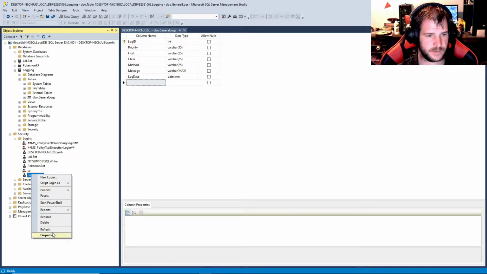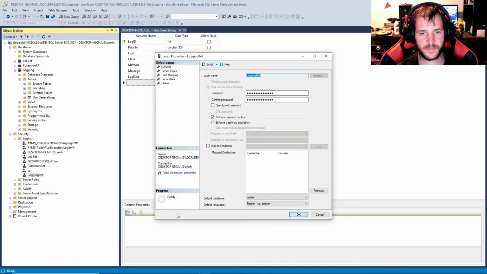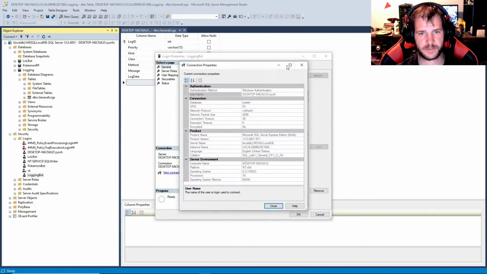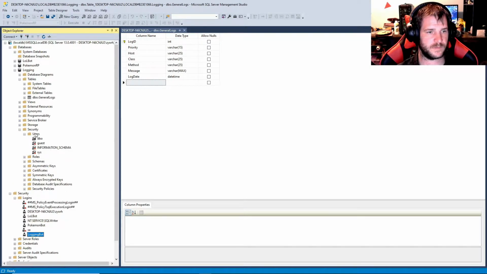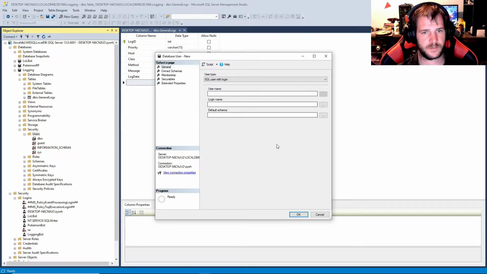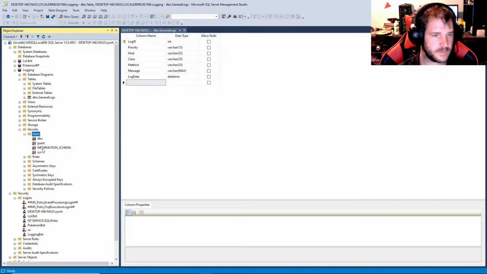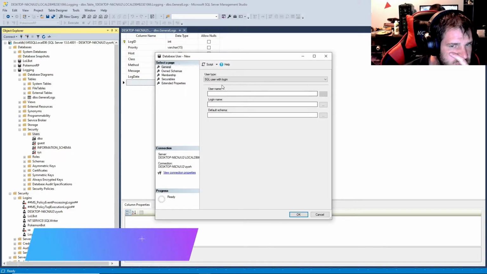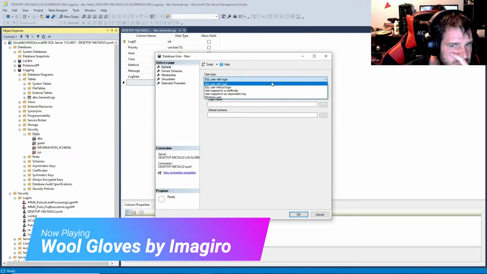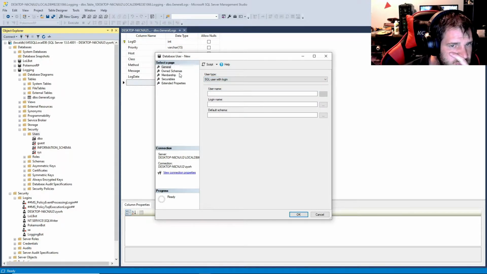Okay, and so we should be able to go in here to properties. Connection properties? Nope. I think I need to go into this one then. Users. User. Oh, no. How did I do that?